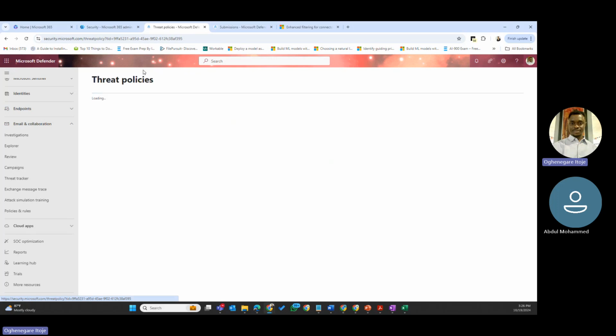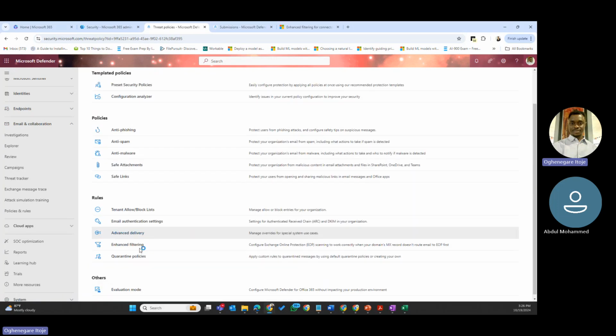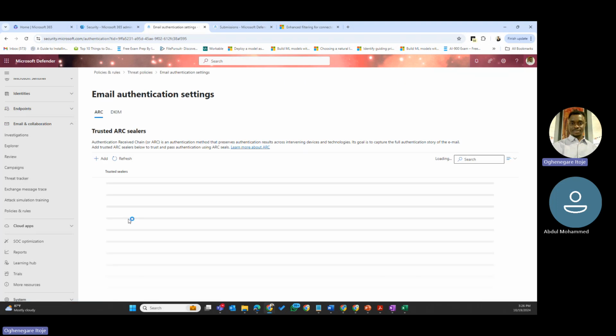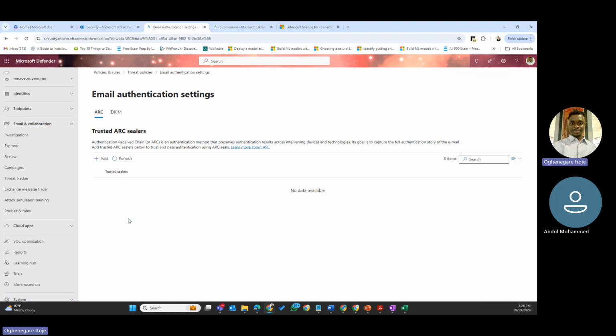So let's go to the next rule that we can configure. The next rule is speaking to email authentication settings. Now, most of the time, this is actually a common scenario. One of the important things that Microsoft Defender for Office 365 is doing is more or less on email authentications. In terms of email authentications, Defender for Office 365 is gearing towards ensuring that users are prevented from receiving spam email, phishing emails, and the likes, right?